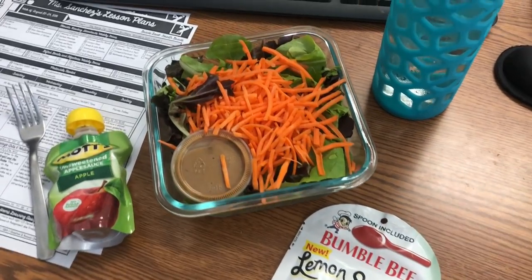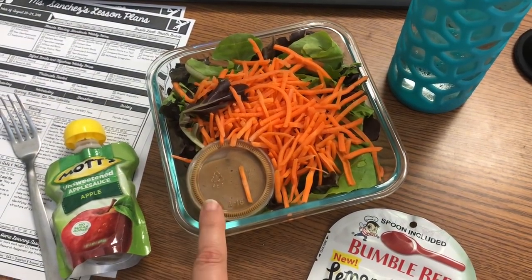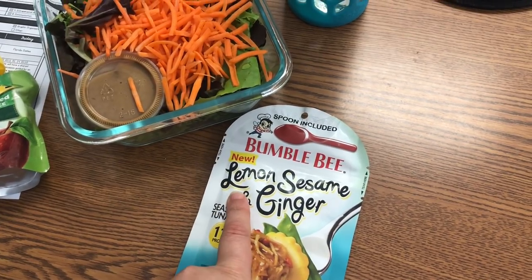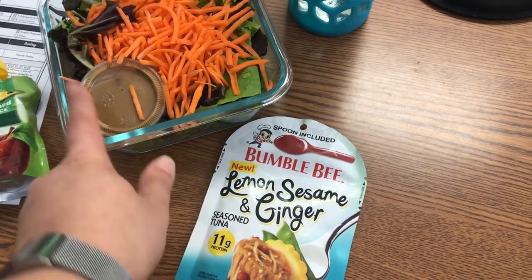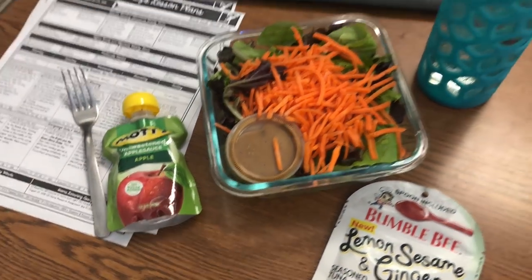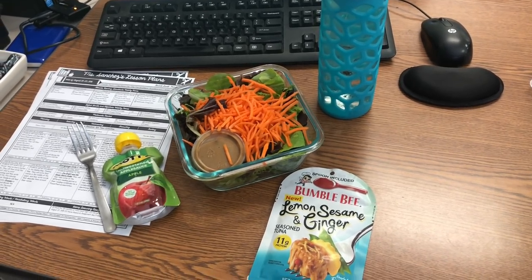Here we go. Let me show you my lunch. So here is my lunch, which is basically a spring mix salad with shredded carrots. This is Makoto's balsamic ginger dressing, and I'm adding to that the protein, which is tuna, lemon, sesame, and ginger, which is really good with this dressing. And for dessert, unsweetened applesauce, and of course my water. So let me go ahead and eat my lunch, and I'll catch you probably at the end of the day.